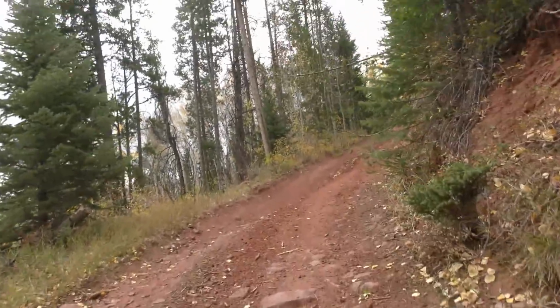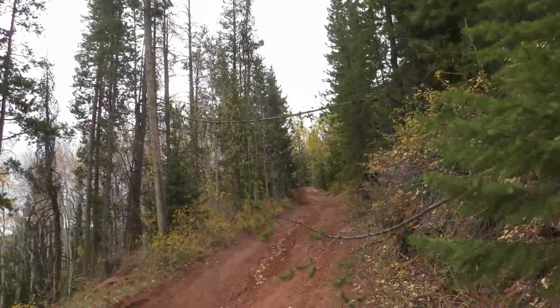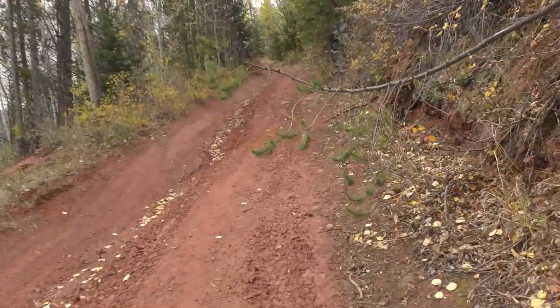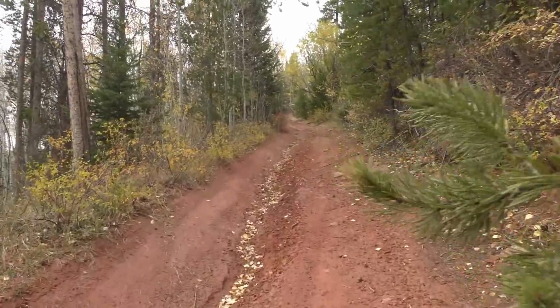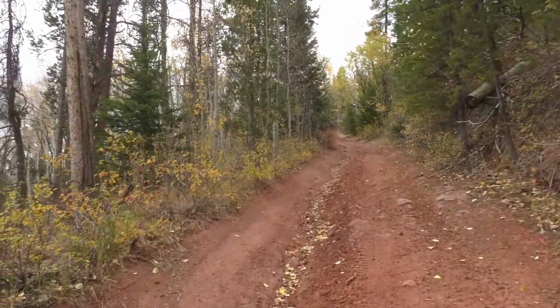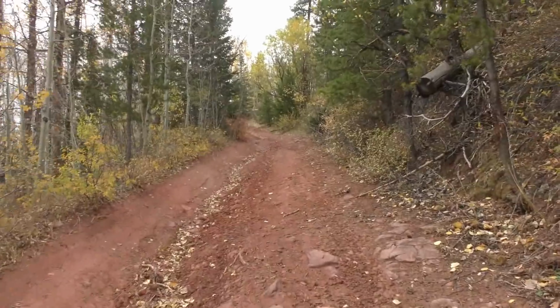Wow, this trail is really good. You guys, I gotta get some kind of bike, so I can get up these trails. There's trails like this that go hundreds of miles through some of the best places in Colorado. And you got to have the right bike. The clip after this would be the beginning of the video. Give me a sec.